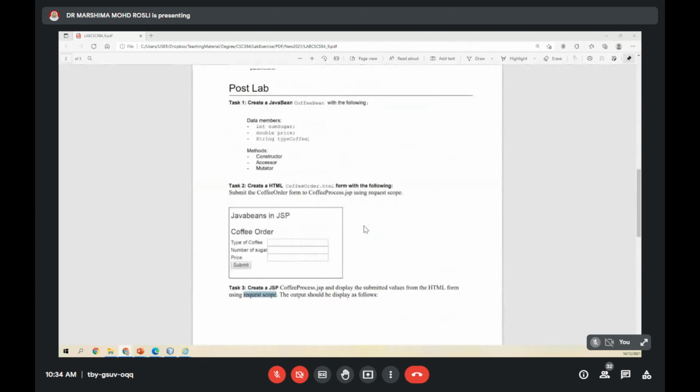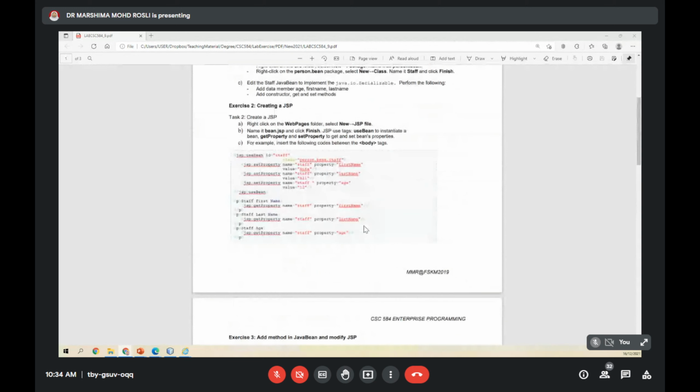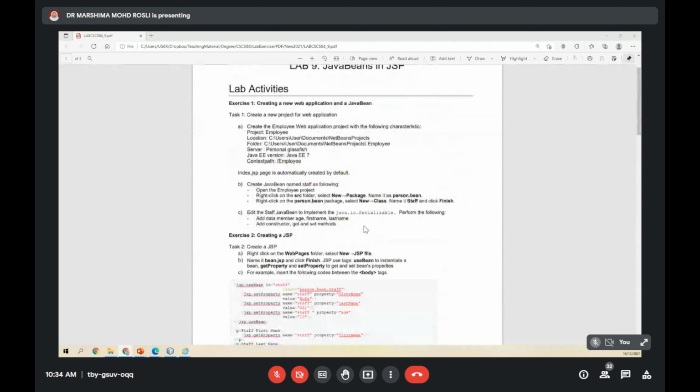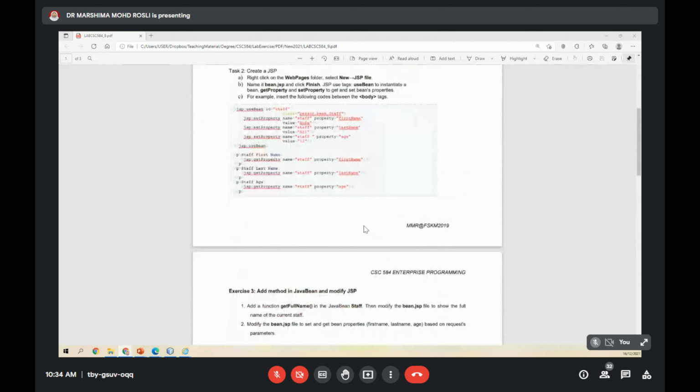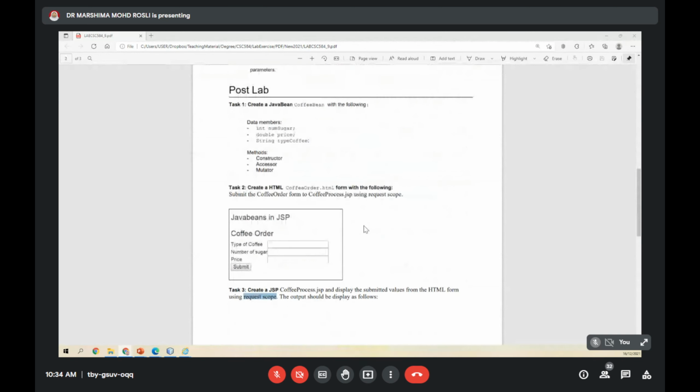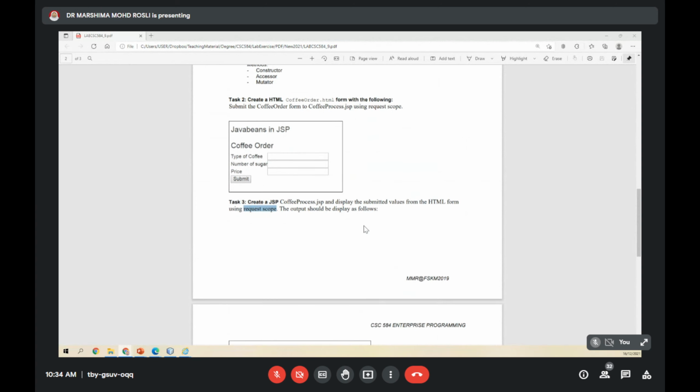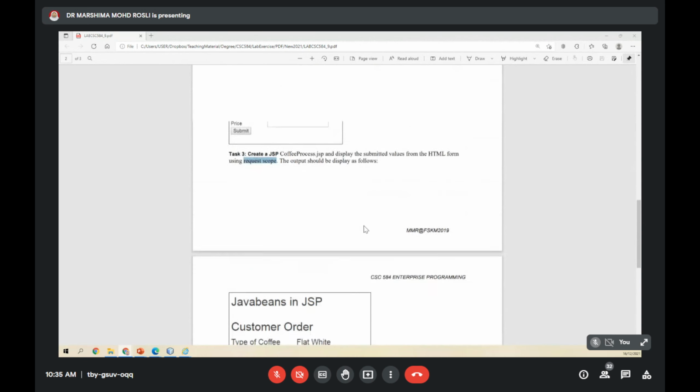It's the same as the lab exercise I showed earlier. It's very similar, just a different topic, coffee. So coffee order: you make an HTML form to order coffee and then submit, set the value and then display back the value.